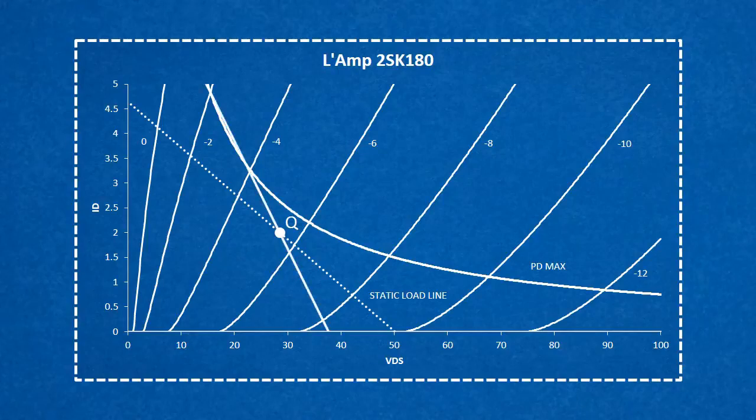The dynamic load line or AC load line is a line which represents the AC load. In this case, the light bulbs in parallel with our 8-ohm speaker. The dynamic load line passes through the Q point, and its slope is equal to this effective load resistance. We use the dynamic load line to analyze how our gain device will perform when amplifying AC signals.